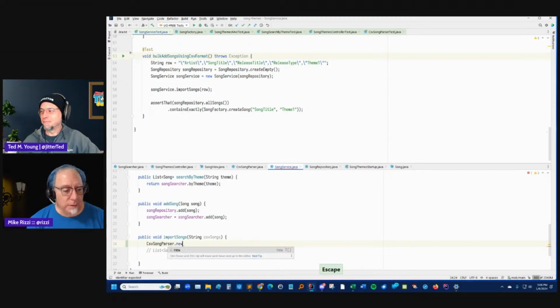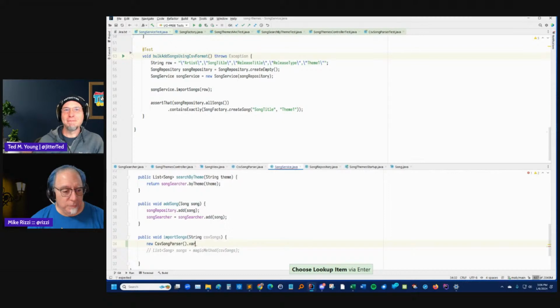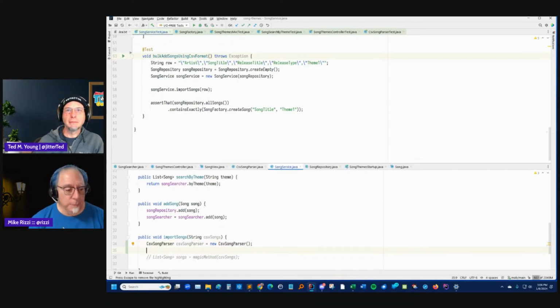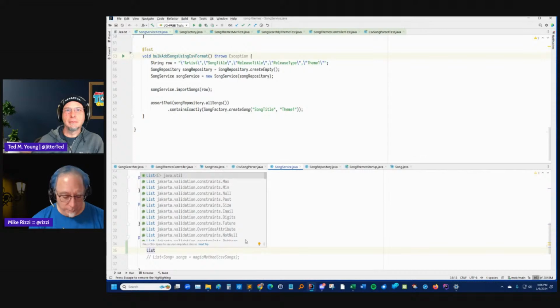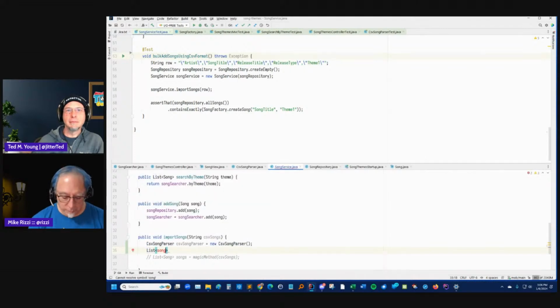Ship it. You could just take the next line, uncomment it, and then use the method that's been magically implemented by us. Yeah, good point.